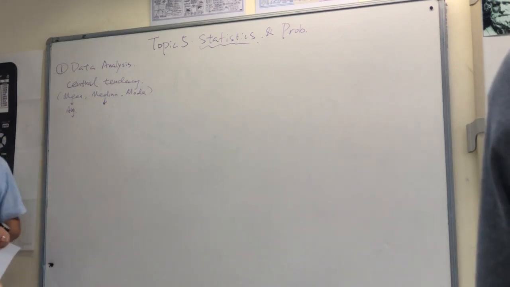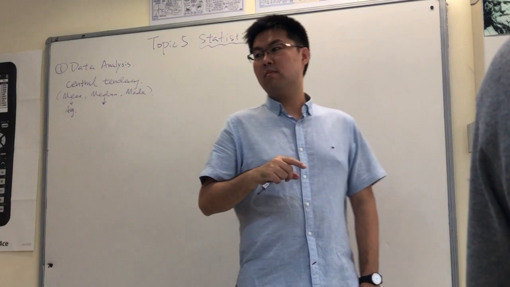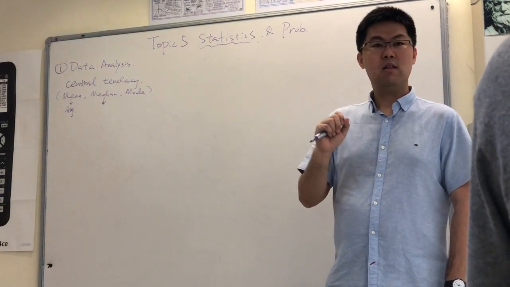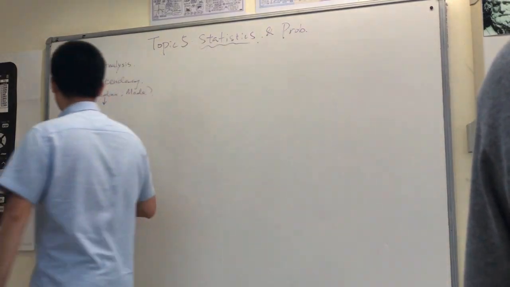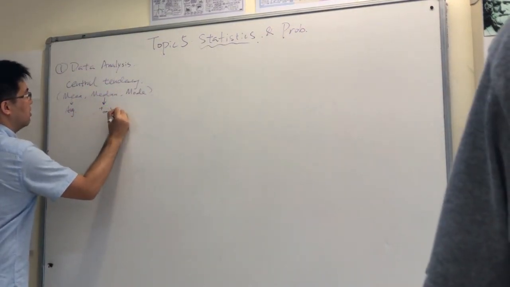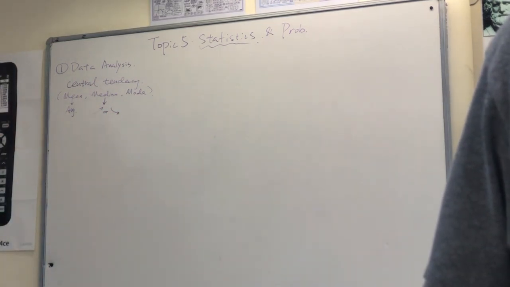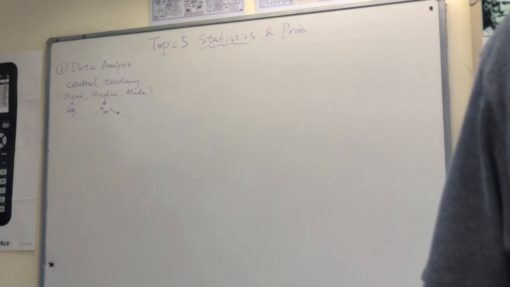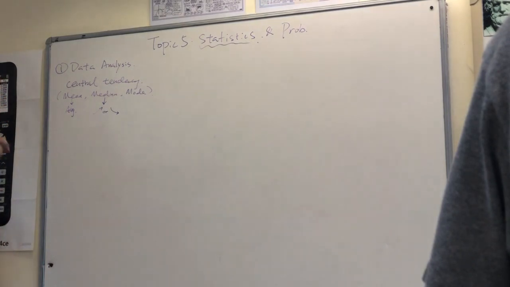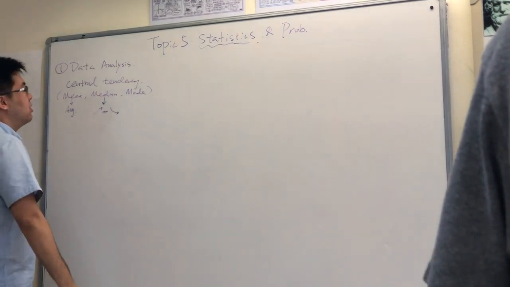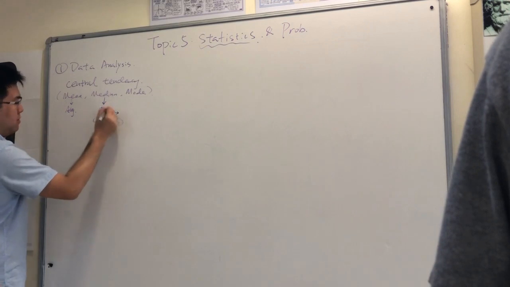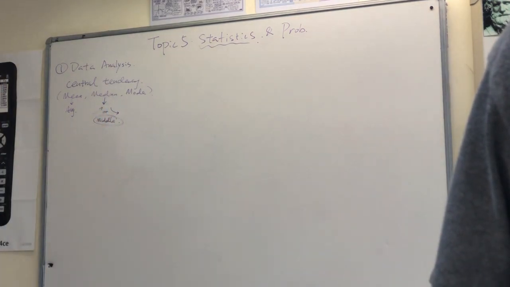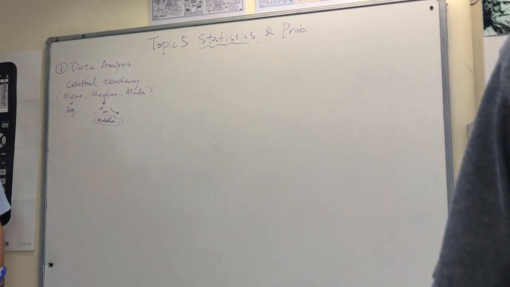Median is the middle one. The middle can be the average of the middle two, or just the one in the middle under one condition. That there is an odd number of items. Well, it could be even, then just look at the average of the middle two. Under one condition: that the data is in ascending or descending order. The median is the median only when they are arranged in order. If you just have a random list of data, just picking the middle one won't give you the median. It has to be rearranged so that the whole thing is in ascending or descending order, then the middle of that. Makes sense, right? Because if it's just randomly arranged, then the middle one is just a random number, which is not representing the median of the whole group.